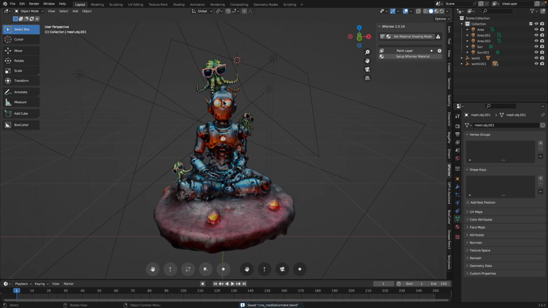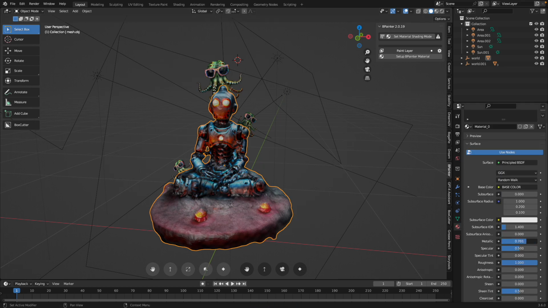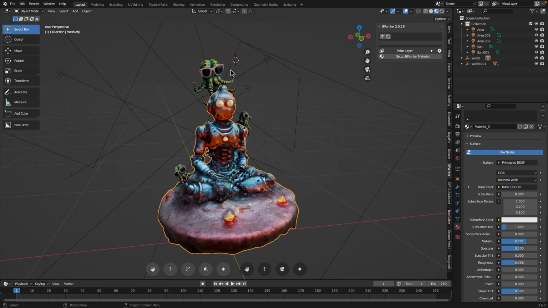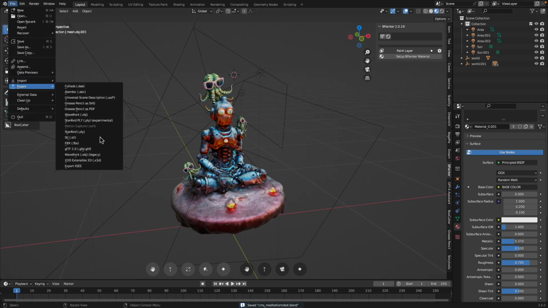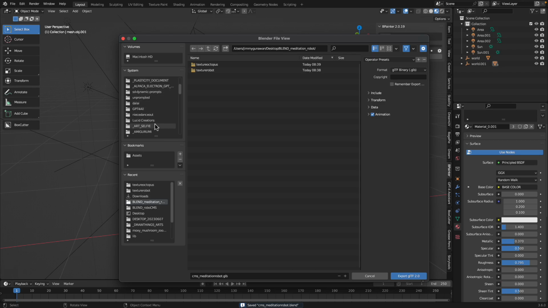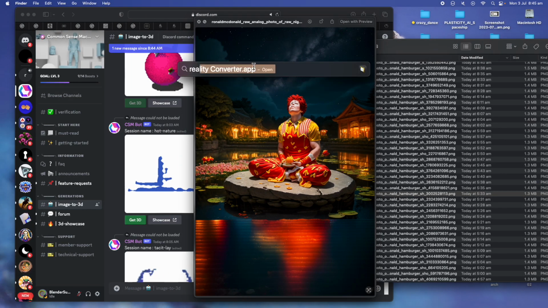Okay, this character with a little bit of metalness and roughness seems to look kind of nice. File, export, GLB. For now, I like this as AR, so Reality Converter.